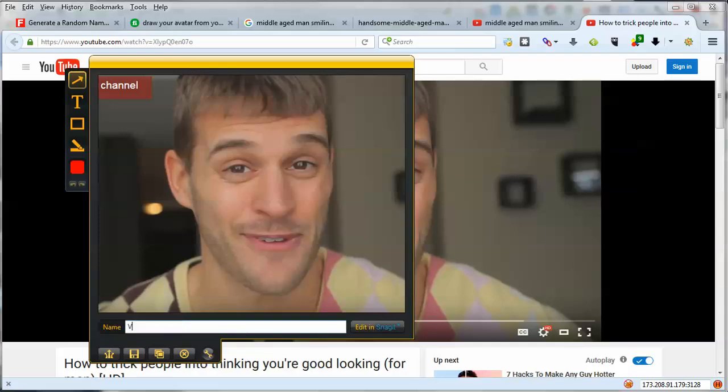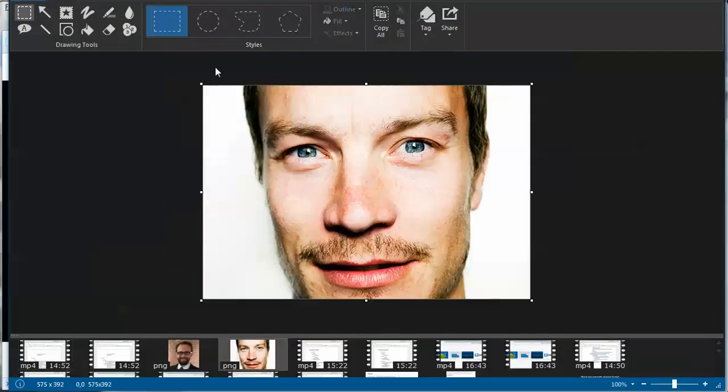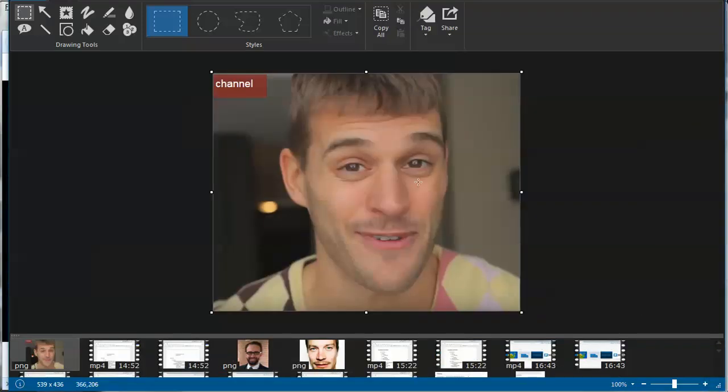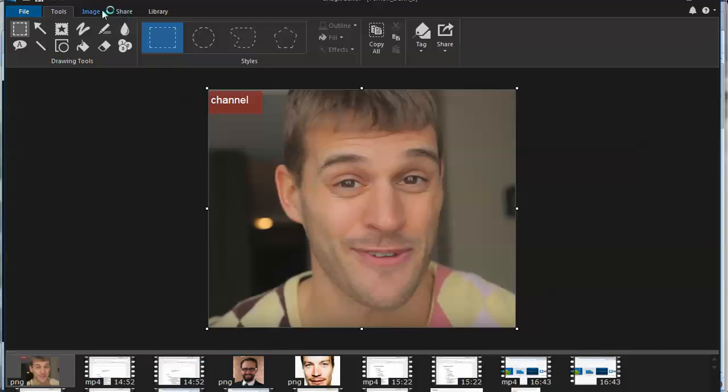So I'm going to say Vernon Dunn 3 and click save. Then if I open that back up in the image editing software, I can do something to hide that or get rid of that altogether. And I could use this as the actual photo. In fact, I could still flip this if I wanted to make it more unique, right? This is unique, guys, because it's coming out of a YouTube video. So this is not an image on the web anywhere, if that makes sense.